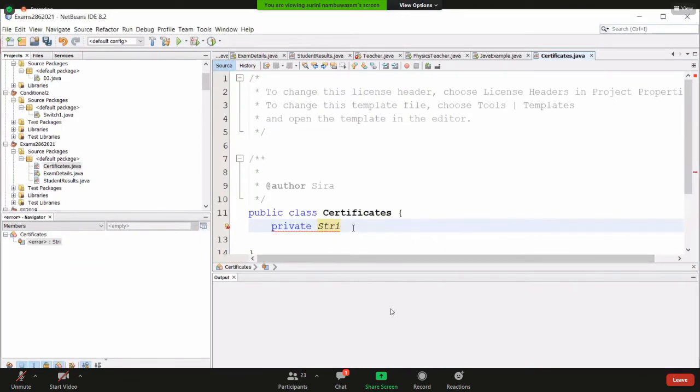Then I'm going to add this private string statement, String certificate. Then put a semicolon at the end.